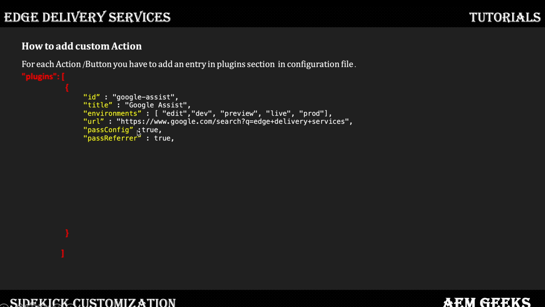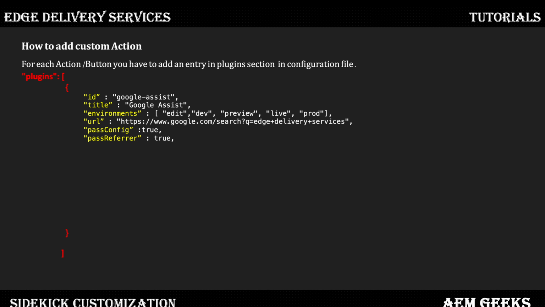Pass config, that is important. If you say true, it would pass your default configurations in your destination URL, along with whatever you added as a query parameter. So what are the default configurations? Your repo, your branch, your project name, or whatever you configure in your Sidekick in your browser.